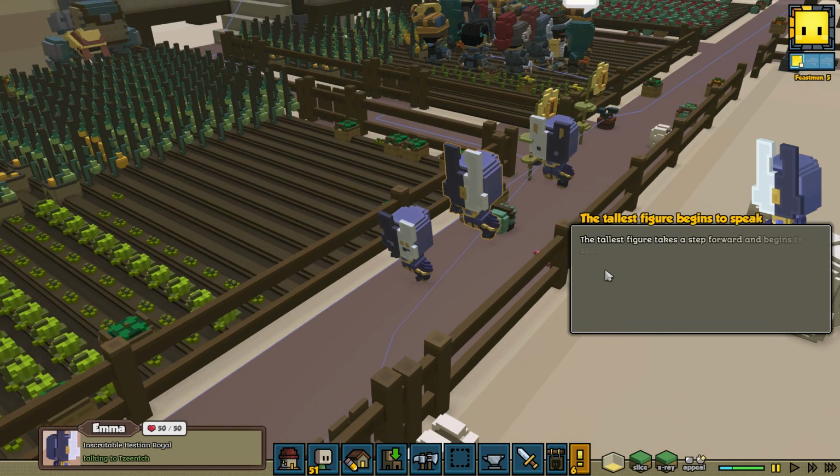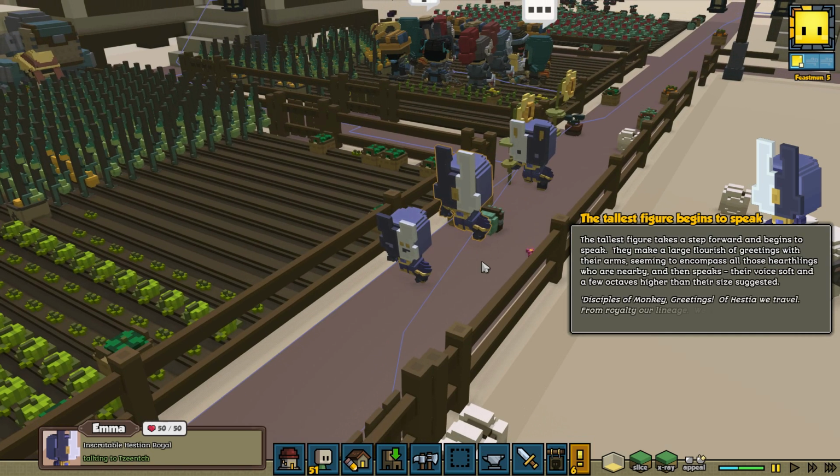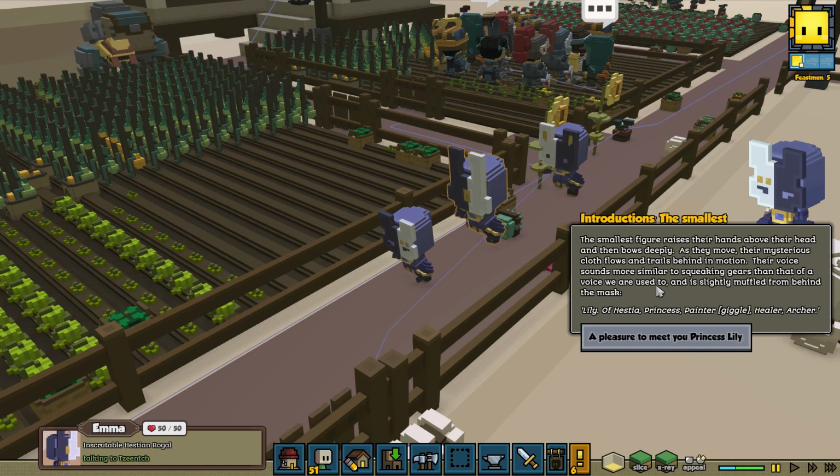The tallest figure takes a step forward and begins to speak, and they make a large flourish of greetings with their arms, seeming to encompass all those halflings who are nearby, and then speaks, their voice soft and a few octaves higher than their size would suggest. Disciples of Monkey, greetings! No, we're not doing that voice. Of Hestia we travel, from royalty our lineage we introduce. Please, by all means. The smallest figure raises their hands above their head and then bows deeply.